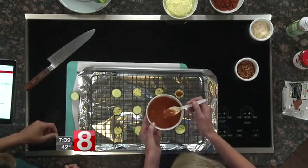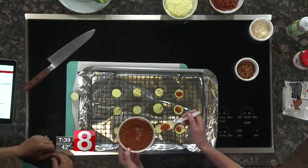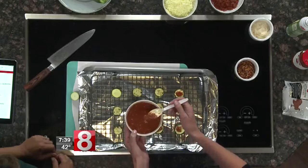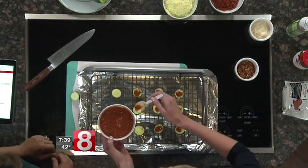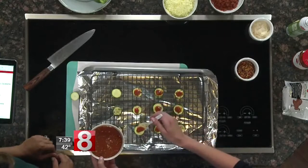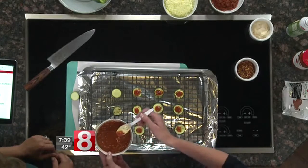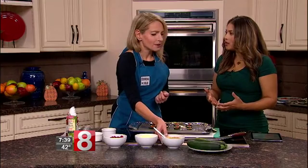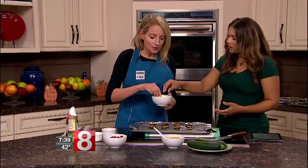Now top them with a little bit of pizza sauce. I use pizza sauce because it has a denser flavor than marinara. There's really no need to go homemade here unless you have some leftover. This is great for after-school snacks — a sneaky way to get your kids to eat more veggies — or for yourself when you want that pizza flavor but want to cut the carbs.